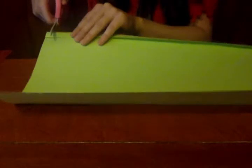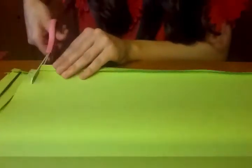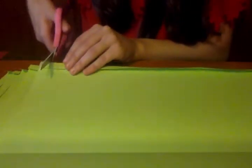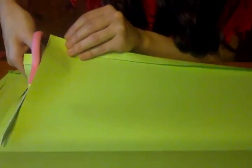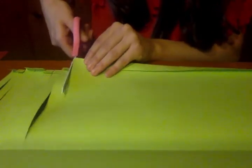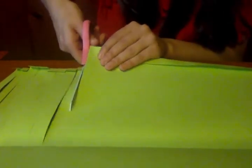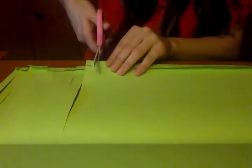So as you can see, I have my small side and I'm just going to cut strips all the way down. The size of these strips isn't really too important — you can try to make them about the same size, but it certainly doesn't have to be perfect. I'm going to try to put that down so you guys can see, and I'm just going to cut all the way up to that crease mark. Now this caterpillar that I am making, I think he looks like the caterpillar in the book called The Very Hungry Caterpillar. So you guys will have to let me know if you've read that and if you think my caterpillar looks like that one.